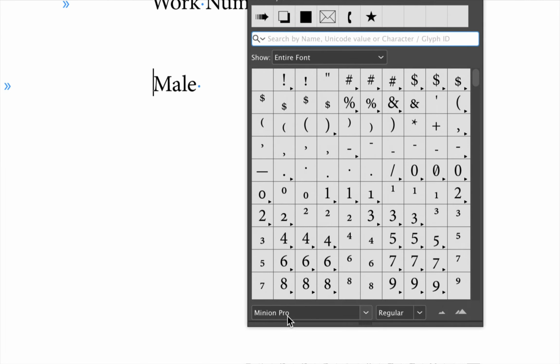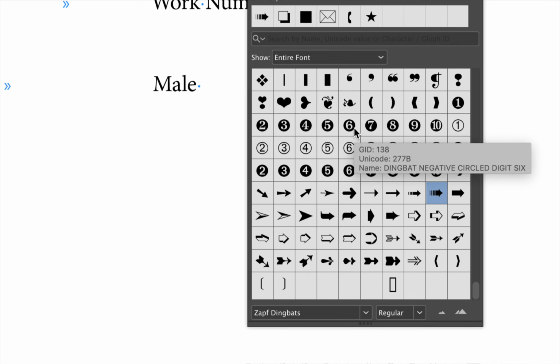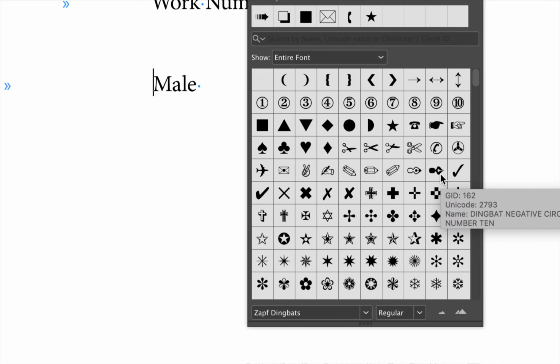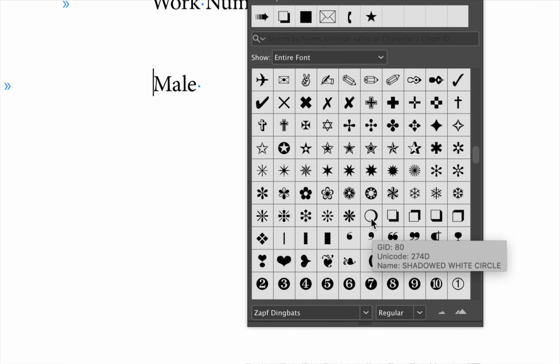In my case, I want to open up Zapf Dingbats. So going down here at the very bottom, type in Zapf Dingbats, and this will open up the Dingbats fonts. Now you can find lots of different Dingbat fonts that have different things, but Zapf has these nice little circles and squares that are great for check marks.